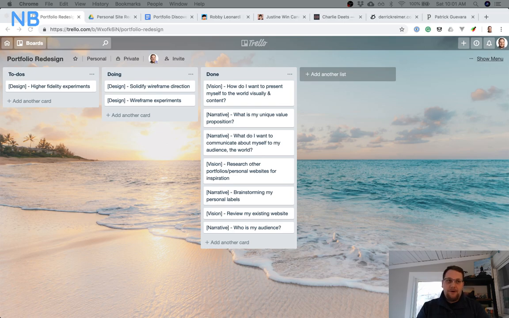I also want to review our information architecture, the sitemap, to make sure we're all on the same page. Hopefully that will take a little bit of time, and we can start rolling into the high fidelity side of things. So that's what the agenda is going to look like today. As we see, we've got our Trello board here.